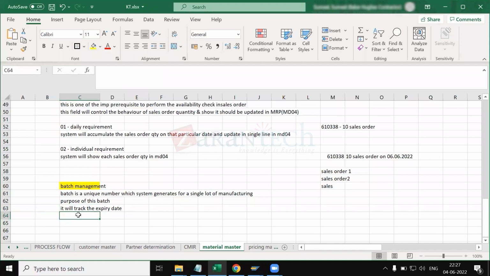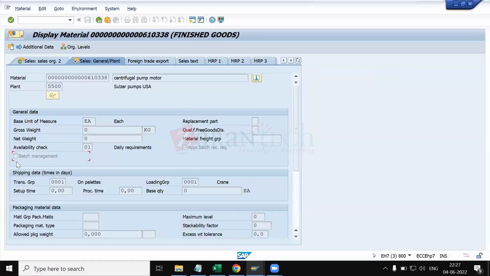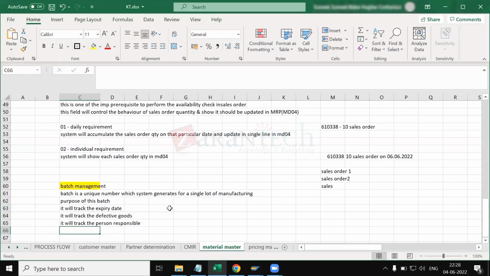Then it will also track the defective goods, if any. It will track the person responsible. Okay. If the material is relevant for the batch, you can click on this check. If not relevant, you can untick. Okay.